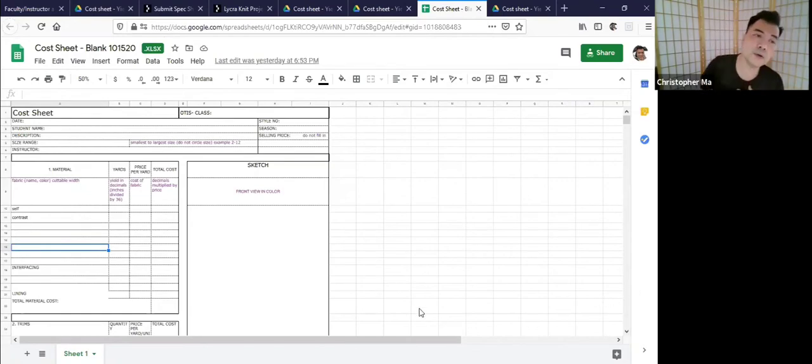So very important. Now, if I go down here, I'm gonna go over the very top portion first. In the cost sheet, of course, you have to put a date on it. So on the oldest class here, go ahead and put down class of fall 2020, it's fine. Your name, and description, in this case, will be bomber jacket. Size range: there's a little purple note here that gives you an example, size 2 to 12. Remember, on the pattern card you're supposed to circle the size. Right here, you don't. That's the difference between the cost sheet and the pattern card when you do sizes. No circling of your sample size.